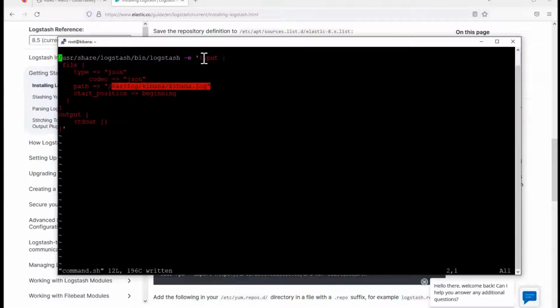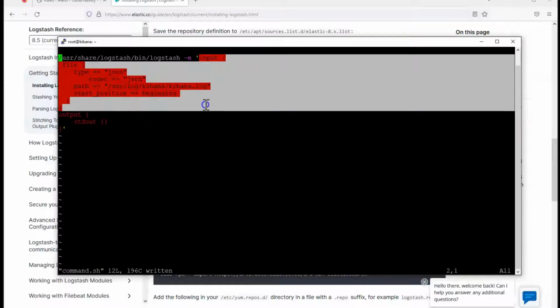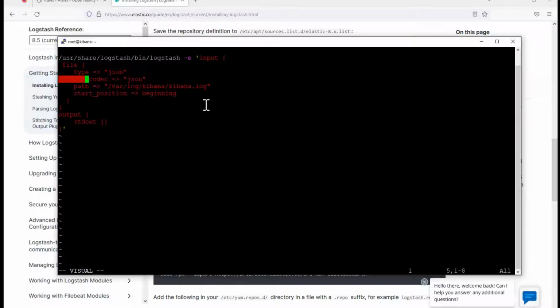Right? So that's what this block says, input file. I'm just going to fix up some of the spacing here. Okay, so that's the input. And once this input file has been read into logstash, we want to just output it to standard out. Right? A very simple command. I just want to use this to demonstrate parsing or to ingest a log file.